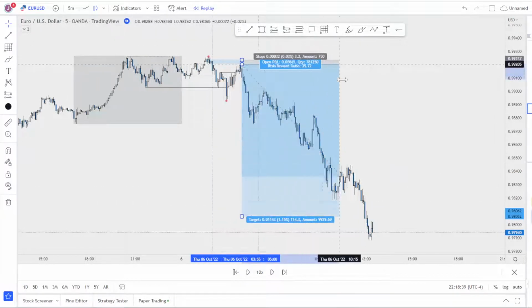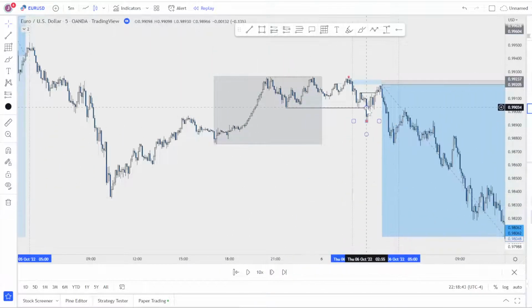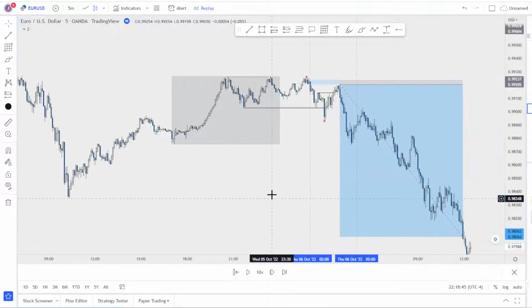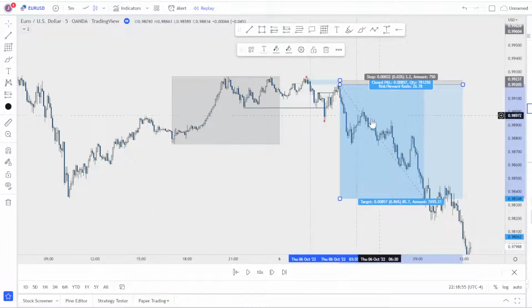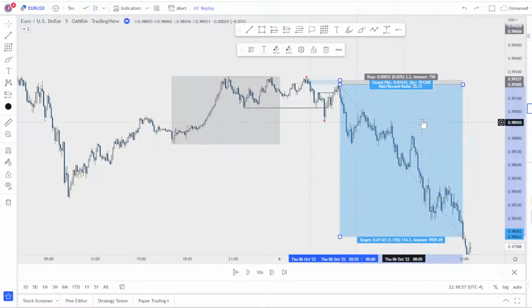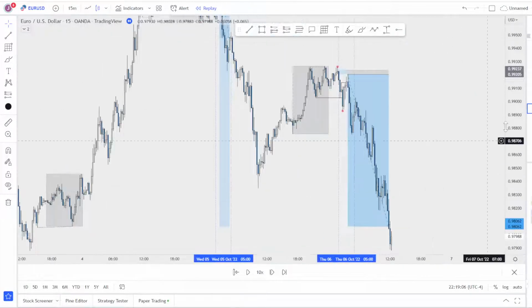So excellent, we did get there. So 35R. I normally don't hold trades for that long, so I would take off maybe some partials here or here, and over here I'd probably collapse my whole position because I'm very happy taking 26R. And I don't like to hold it. It doesn't suit my personality, my psychology, so I don't do it. So you have to decide what you do for yourself.